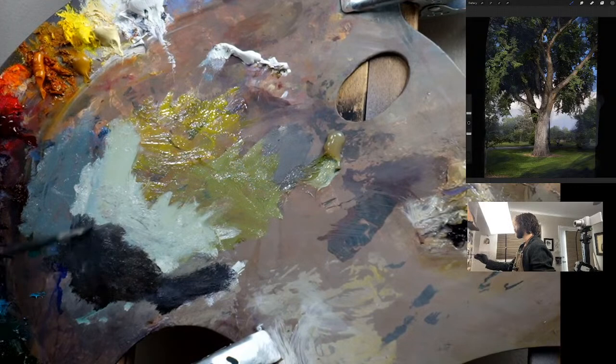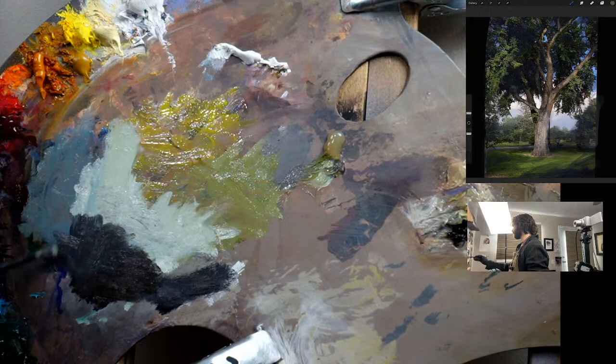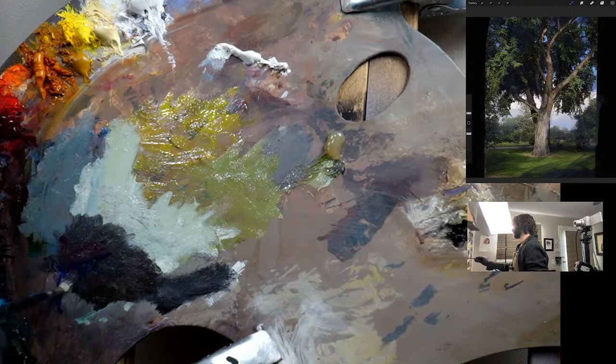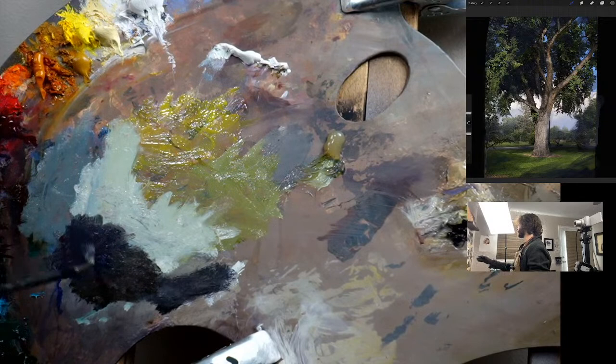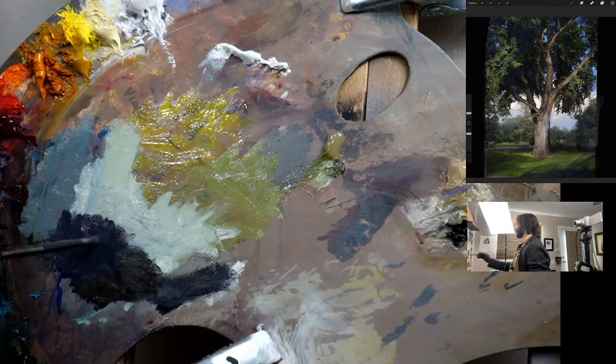Okay, I think I like that. We're going to make sure we include some of this oleo res gel so it dries quickly. Okay, and we only want it to lean purple. I don't want you to look at this and be like, wow, look at that purple line. No, that's not the point of this painting. The point of this painting is look at that tree. That's my focal point, so I want to understate anything like that. The most saturated colors are going to be in not just the tree, but really the diagonal and the clouds. So I might come back and make that more intense.